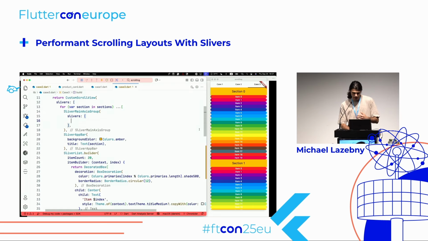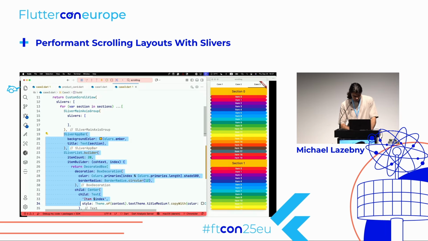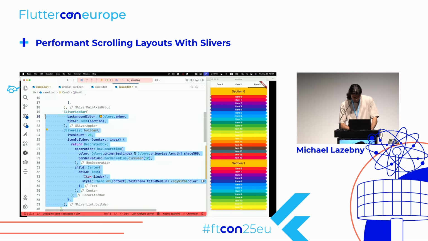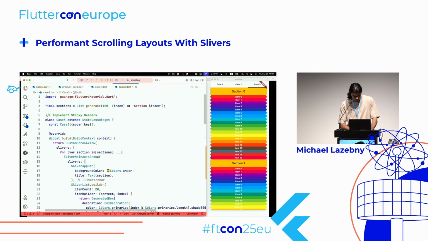So let me just put these two inside of the sliver main axis group.